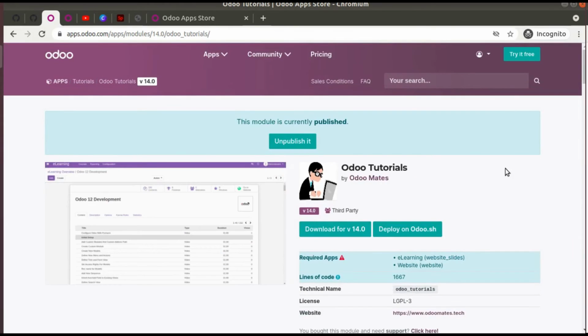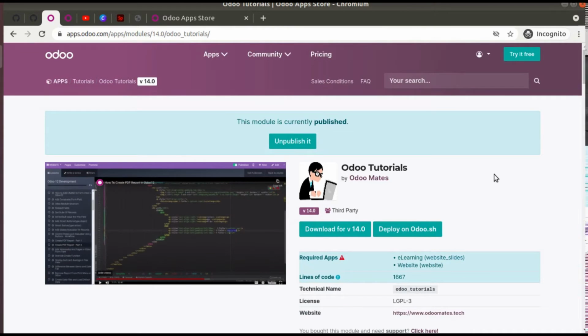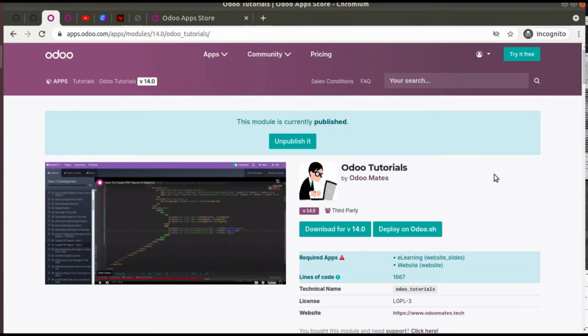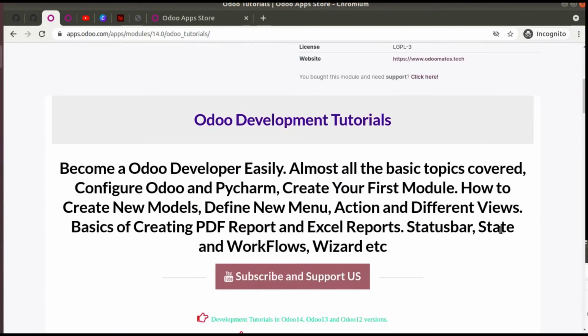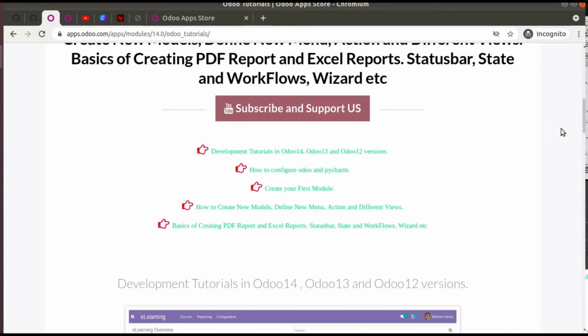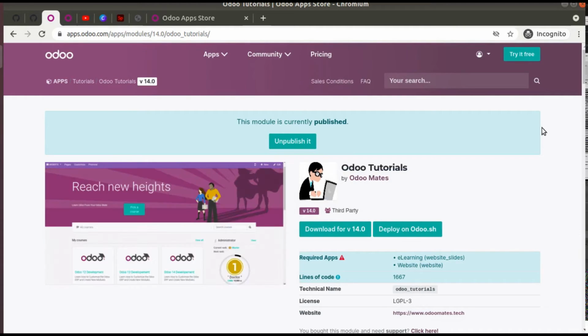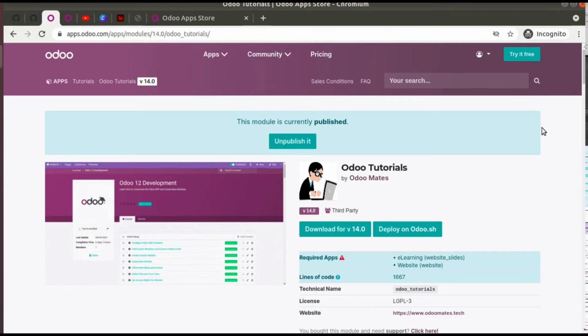So the things you have to take care of are to set an icon image, set a banner image for your module, and add index.html for a detailed description. Once you upload the module, what the end user sees will be this index.html. So try to design a good HTML page so that users get a good understanding of what functionality your module will bring. Add images and make it as good as possible. If you have any number of functionalities and haven't documented them well, users will not be downloading and installing.